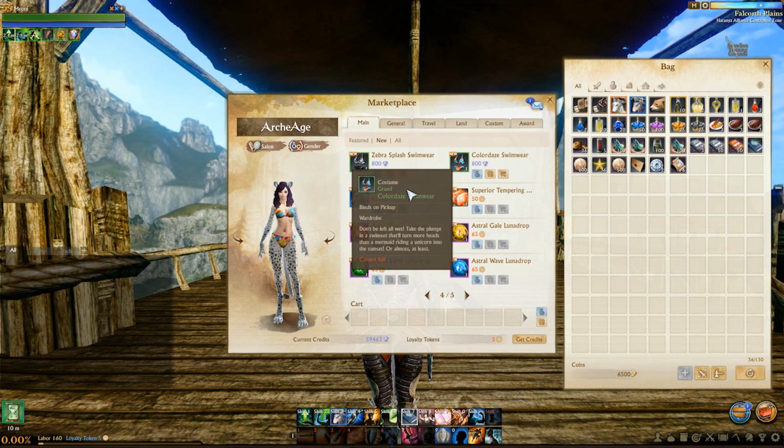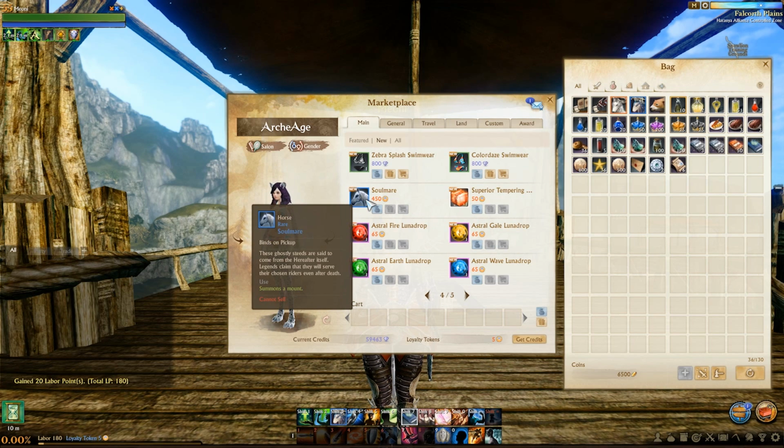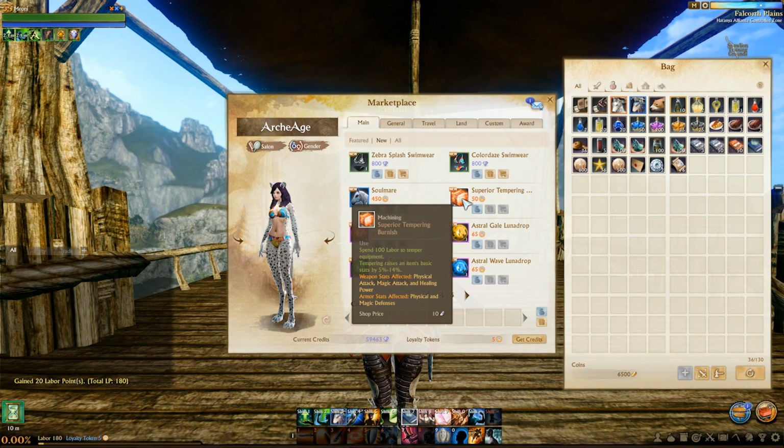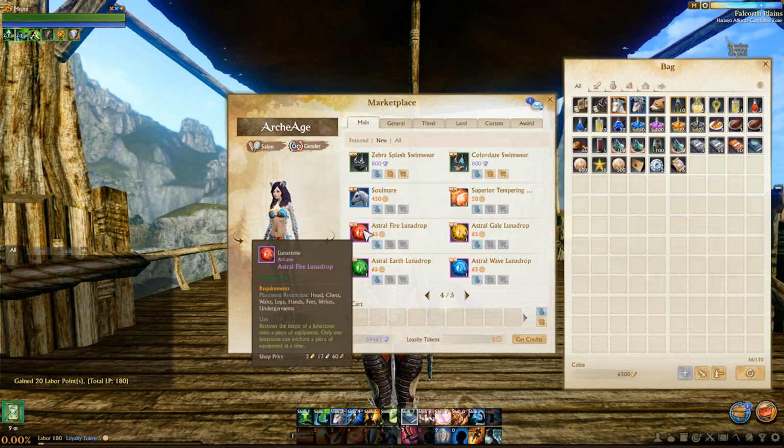Now, as you may see also on the marketplace, there is stuff available for loyalty as well. So you can actually get the Soulmare mount that we'll be looking at in this video. Actually, you can get this for loyalty, quite a large amount. And you can also get these superior tempering burnishes. Now, if you can see, it goes up to 14% burnish. Now, these can only be obtained at the time of testing for loyalty. You cannot buy these with real money, therefore you need to be a patron account, and I've saved up enough to get one of those.